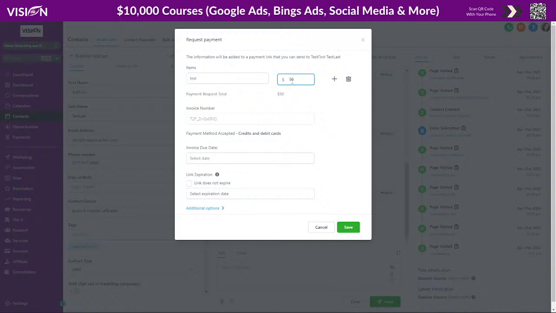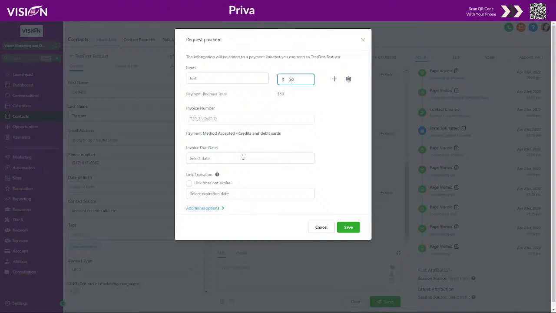Let's say that I am in a meeting with someone, and they ask, how can I go ahead and sign up? While you're talking to them, because you can be chatting through your browser here, you can set up the invoice, and it will give you a link. Then you can just send them the link to pay through text. So that is super, super cool.